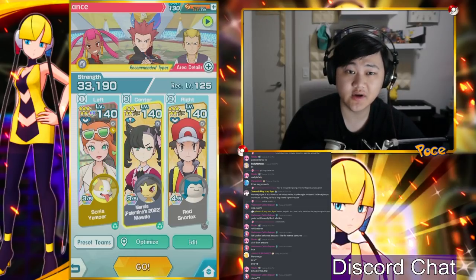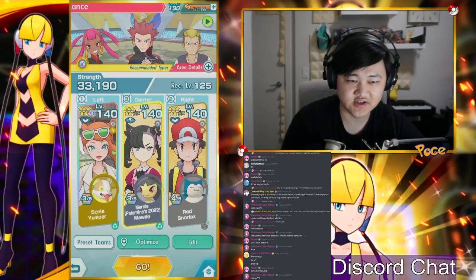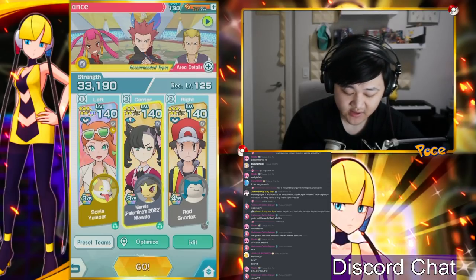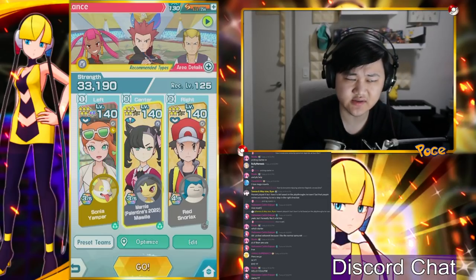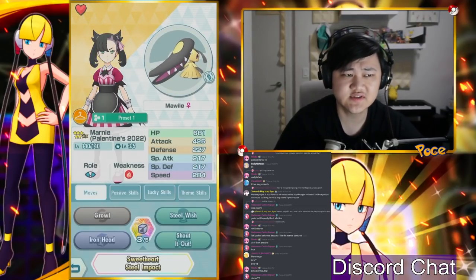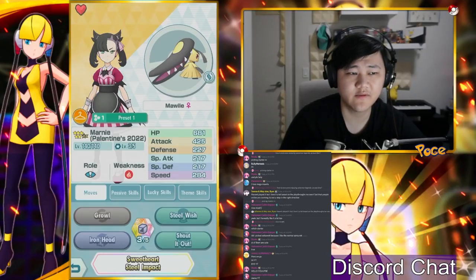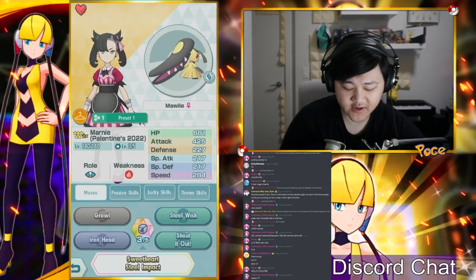Thankfully this week we actually do have a Steel Weakness stage to coincide with Palentines Marnie debuting in the game. So that's always fantastic, to actually have a stage to use her in. She's a steel zone user and she helps a lot of steel type units, but we're just gonna try her out by herself, just to see how well she could perform if she's the sole focus of the offense.